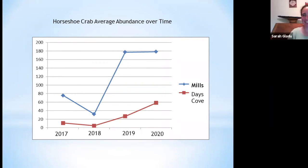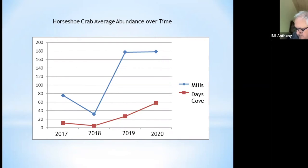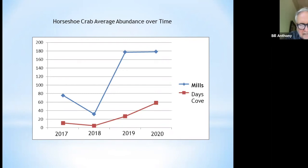As one who did the counting, this was the first year that I did it. I am not a scientist, so I don't really like averages. As an experience, I can tell you that the water was very cold in the beginning, very wet as it poured into my boots, and very few horseshoe crabs. When it got to be what Amy and I called swimming weather, it was wonderful. There were so many more horseshoe crabs you could really see, and we had someone on the shore and someone in the water, and then we'd switch the next time. And it was like, hold on, don't count so fast. I can't write that fast! And that was really, really exciting.